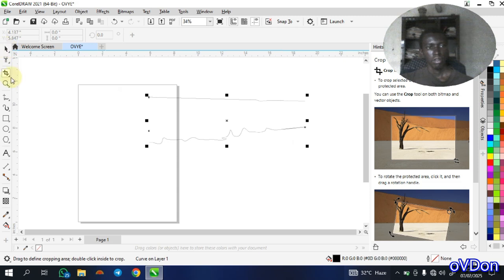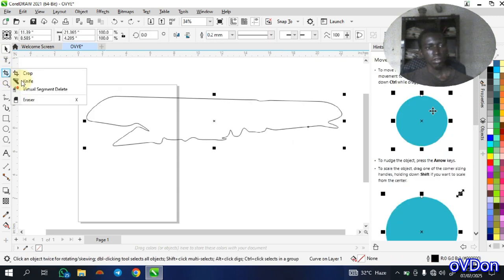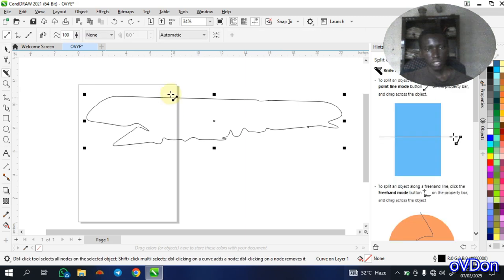Okay, the next tool after the crop is the knife tool. What this tool does is that it cuts between two segments. Let's try this here.